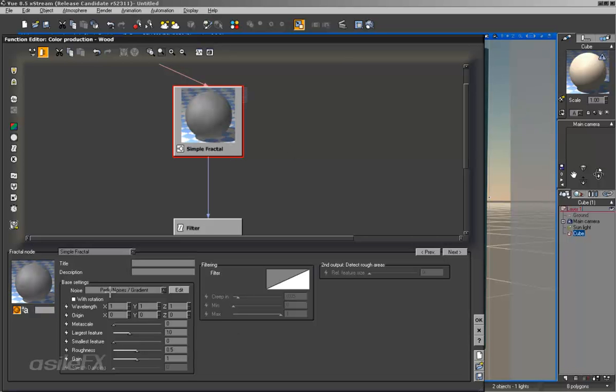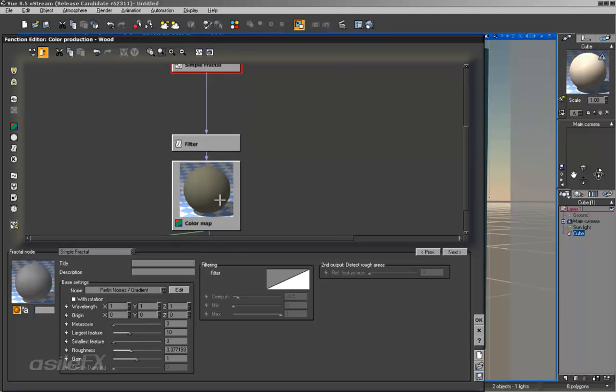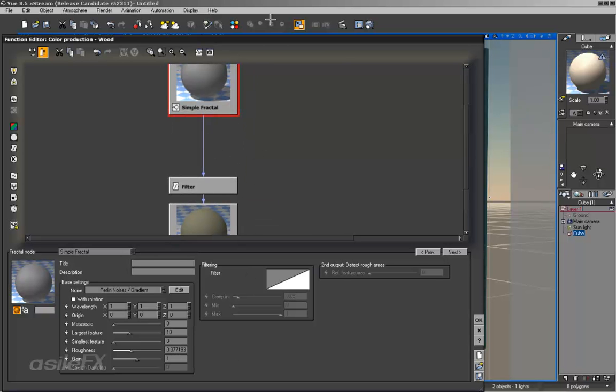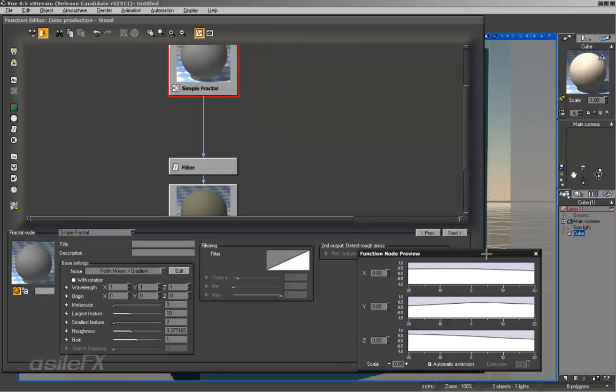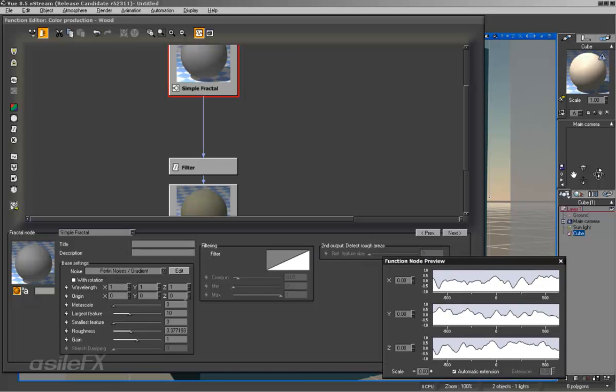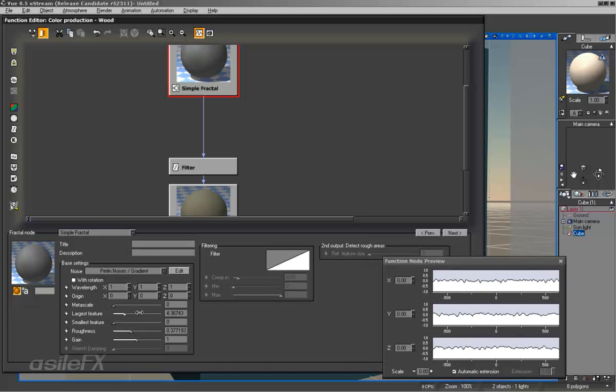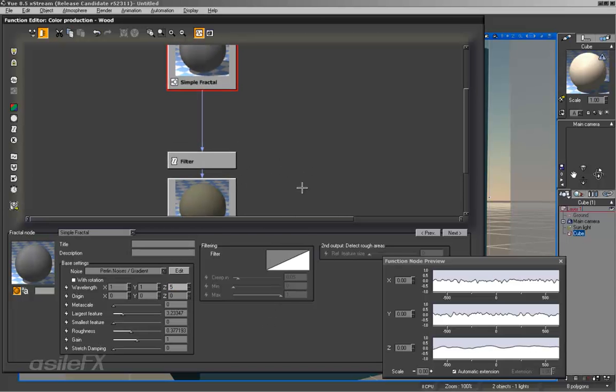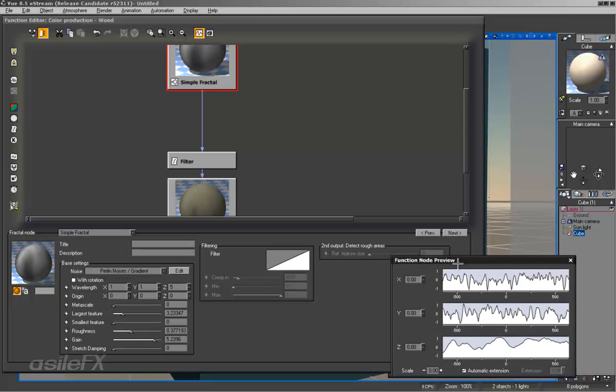We're going to use Perlin Noise Gradient, which is the default. This will actually work quite well for a wood surface. And I just need to decrease the roughness a little. So if we look at the output of this, the numeric range isn't very high. And we are going to want a smaller largest feature option or output. And then I am going to increase the Z scale by 5, so from 1 over to 5, and in order to get a better output to control the color, we would need to increase the gain. And then we'll start to see the color map showing.